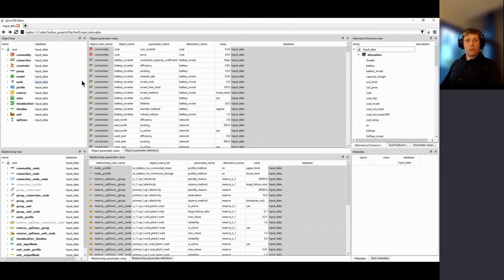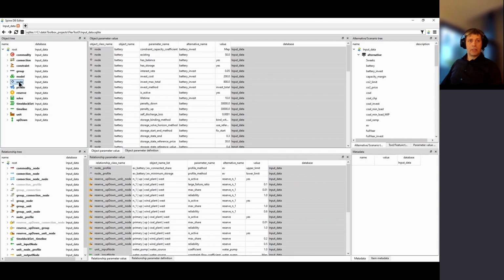So one thing I can do is that I can filter things. I'm clicking this node here, and it filtered that it only shows parameters for nodes.